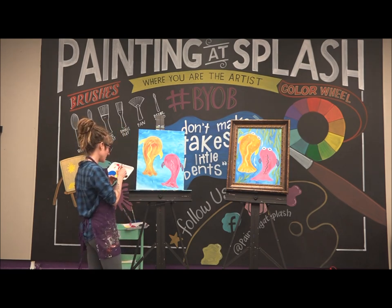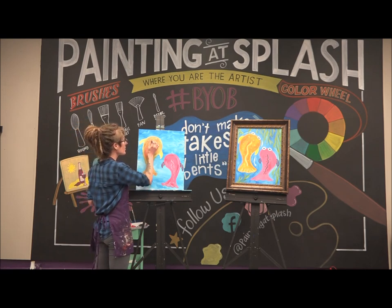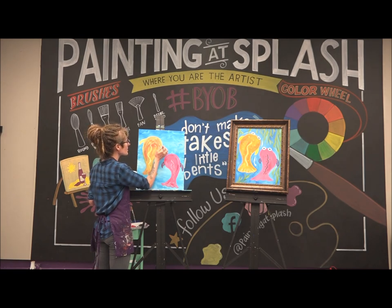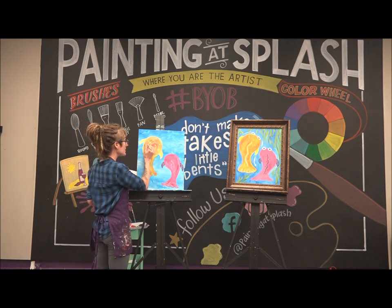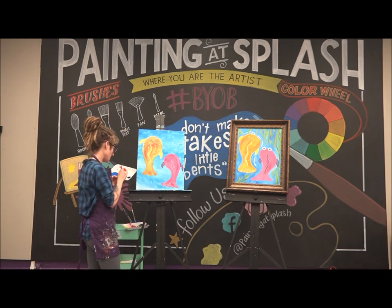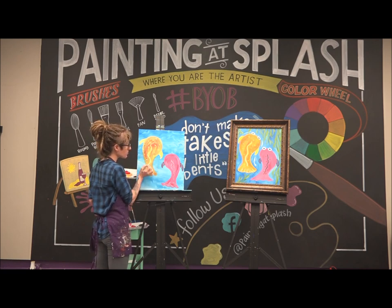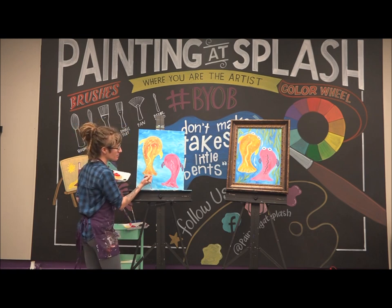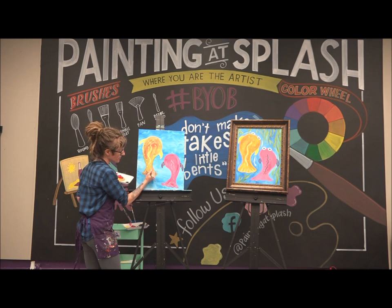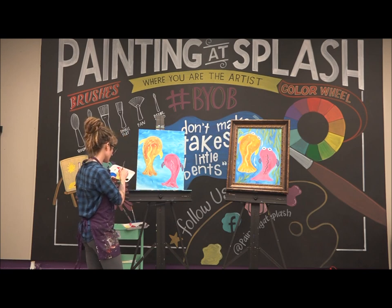Now on the fish on this side, we're gonna add dots all over. So not just in the center, but we're gonna add the dots all over the fish. So again, you can use the back side of your brush, or if the back side of your brush doesn't do it very well, if you have Q-tips at home, Q-tips work great. And then we're gonna make some lines at the bottom of our fin here, just like how we did on the other fish. Still the same with that yellow and white mixture.